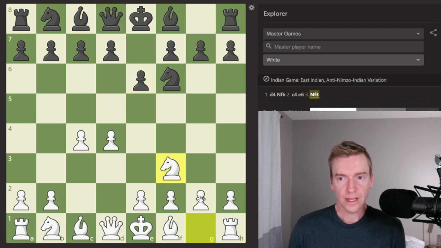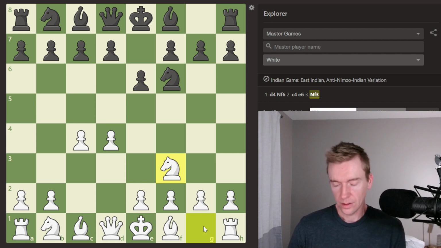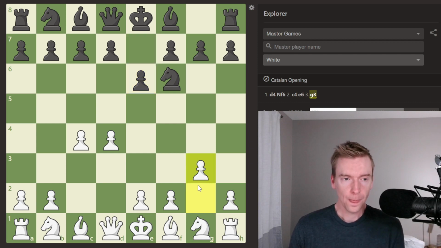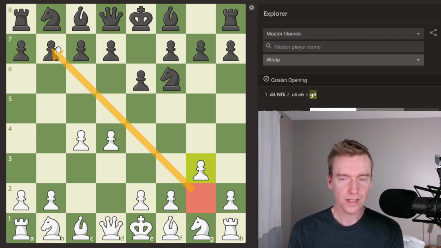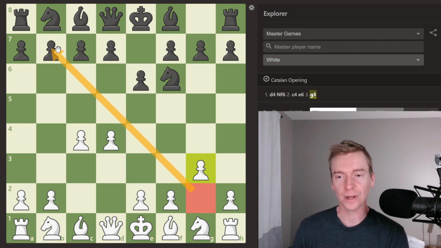Here, white could also play knight to f3 or pawn to g3. Those can both lead to the Catalan system as long as g3 gets played. Catalan is very popular at all levels, and I'd say it's been popular since the early 2000s when Kramnik started playing it, right around the time he had his Kasparov match. Catalan is like this nice system where you get similar structures game after game, and you get long-term fianchetto pressure. So this kingside fianchetto just tends to score well. Like for both colors, putting a bishop on g2 or g7 always scores a little bit better than the other openings in practice.